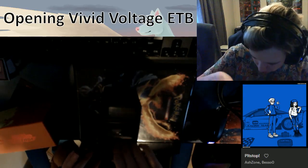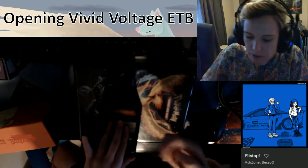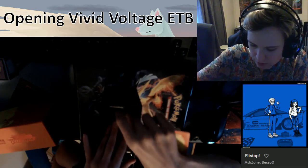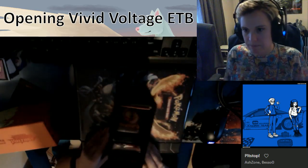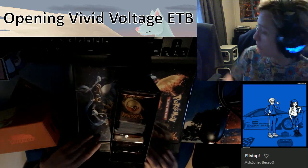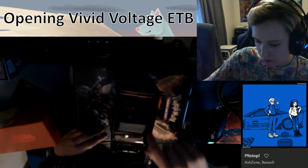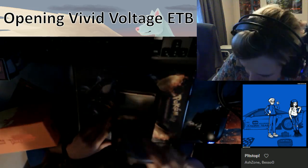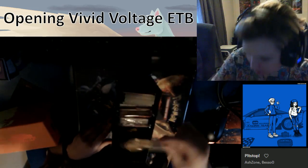I'm going to take one of these dividers that I got, and I'm just going to divide the trainers away from the Pokemon. There we go. And it's probably time to put this to an end just because we're starting to lose the light a bit. So there we go. Got some nice sleeves that will probably get used. Bunch of energy to make your deck with, and some dice.